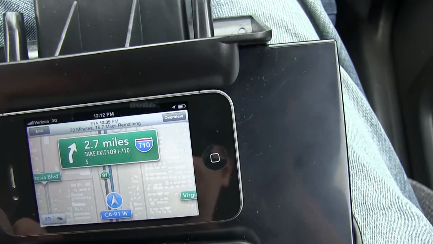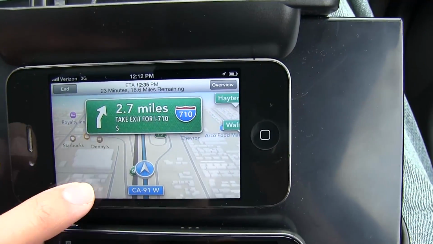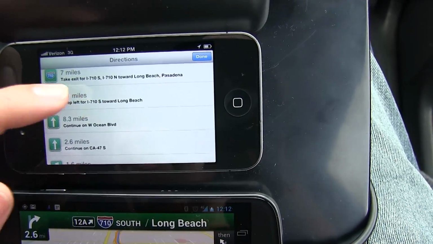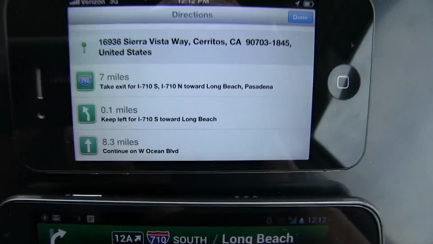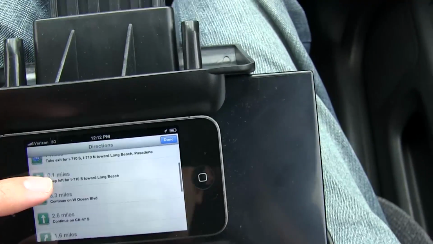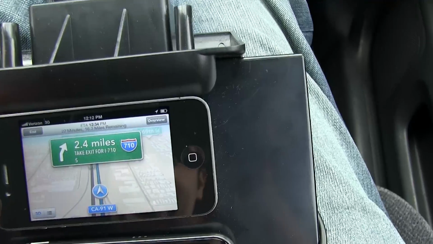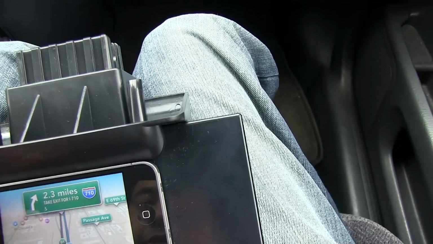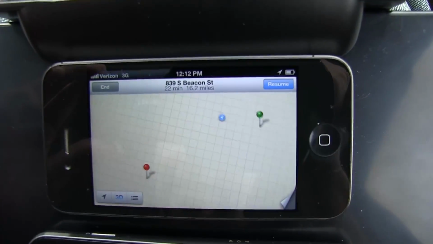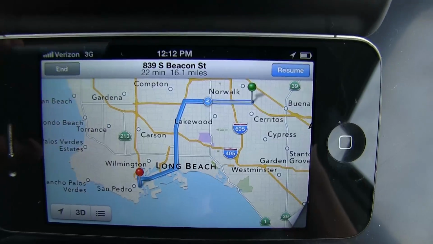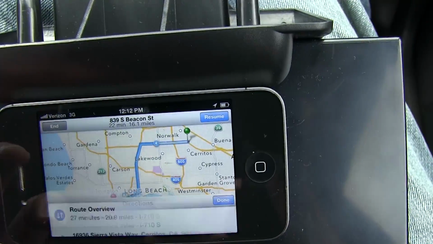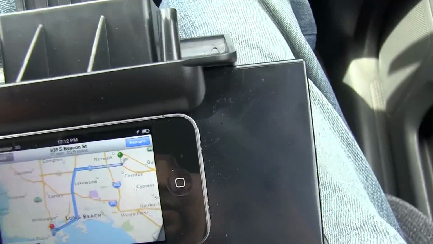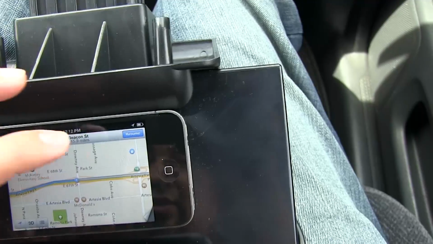Let's go ahead and turn 3D view back on, and let's look at what type of things that you can get. So here I can look at the route overview. I can also see the direction. So for example, I have 7 miles left to go on to the 710, and then it gives me a directions list. Let's go ahead and hit done. And then pretty much after that, you don't have much to do other than, let's click on overview. Sorry about that. And that just gives me a quick overview of where I'm at and where I'm going. And once again, let's click on this, and it's basically the same thing. So not too much information other than basic stuff. Let's go ahead and hit resume.